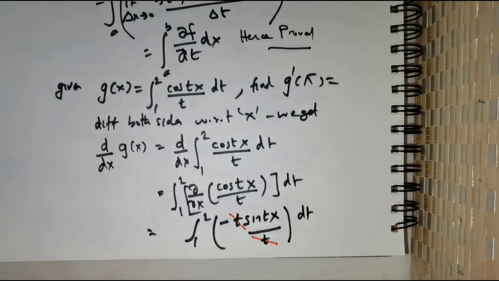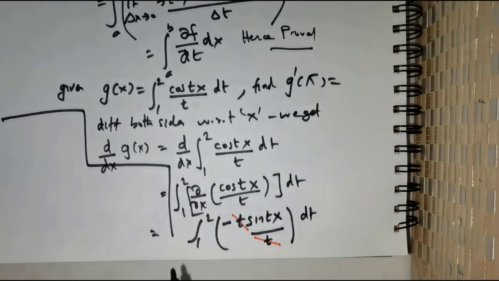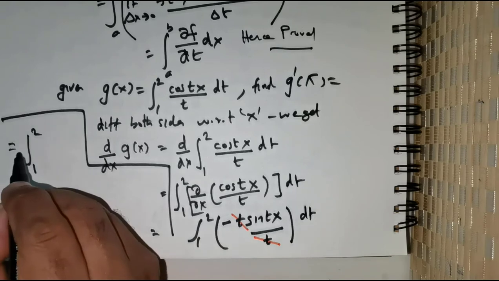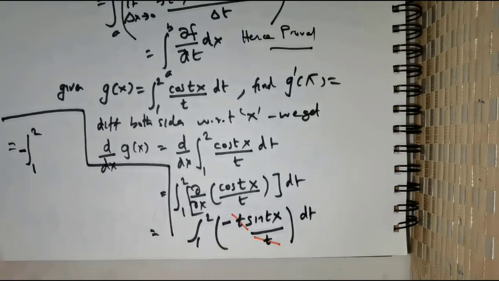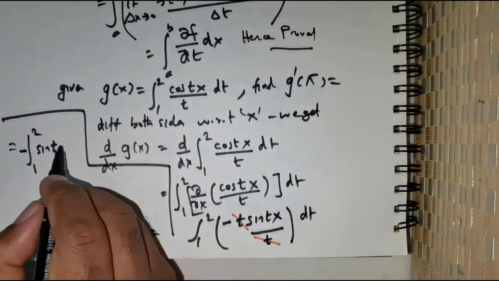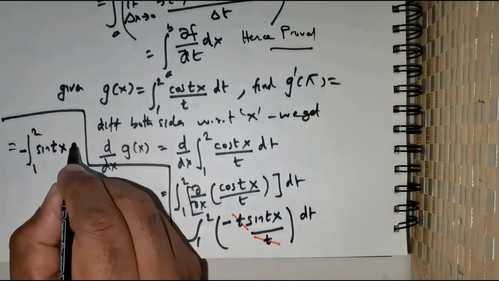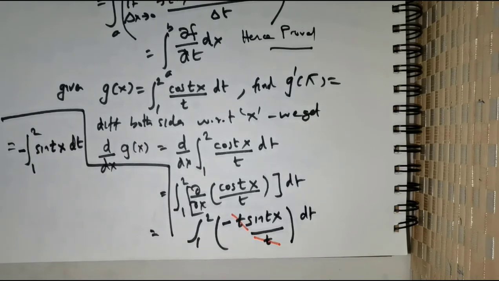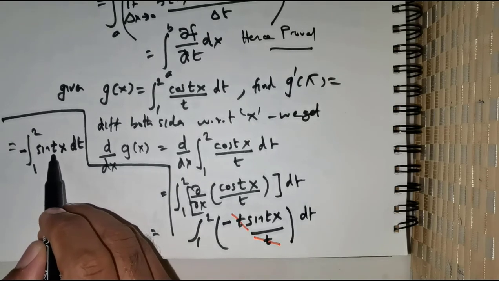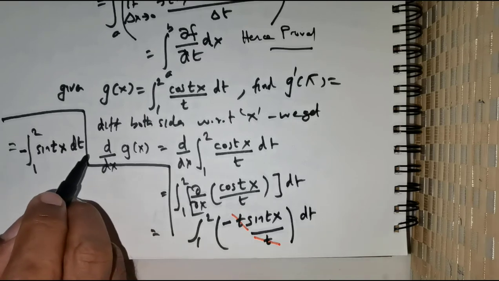So now what have we got? This is equal to the integral from 1 to 2, and I can place the negative sign out, of sine(t x) with the operator dt there. So now we can integrate. This integration is done with respect to t, and x is kept as a constant, so we have no issue with that.